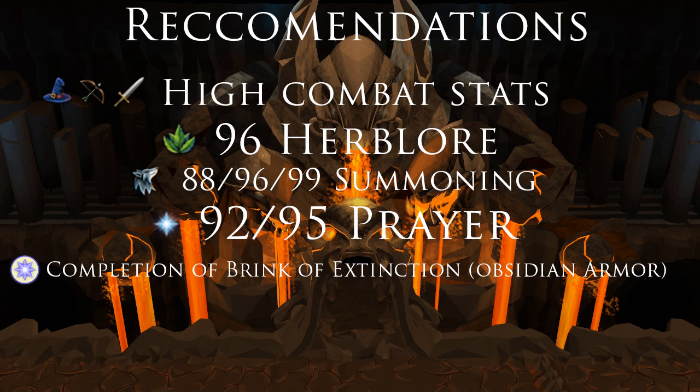For summoning, 88, 96, or 99, depending on what you want to use. A lot of people bring a pack-axe filled with prayer potions and food, and then switch to either a Titan or a Unicorn, depending on how comfortable you feel. I'm personally not even going to bring a pack-axe because I don't need one.